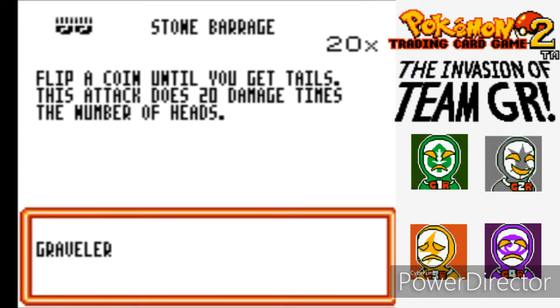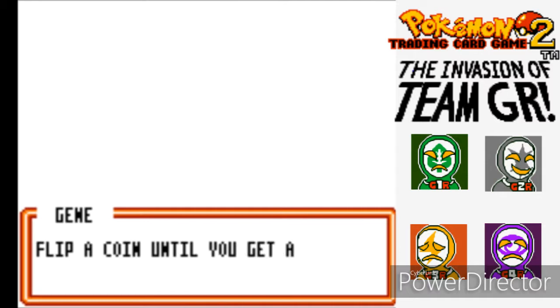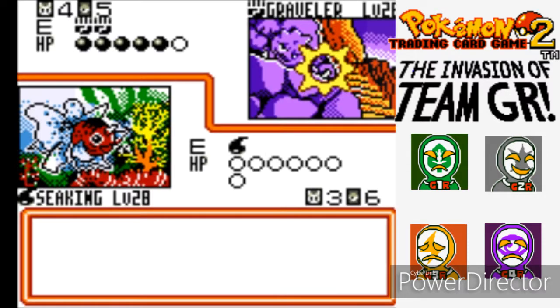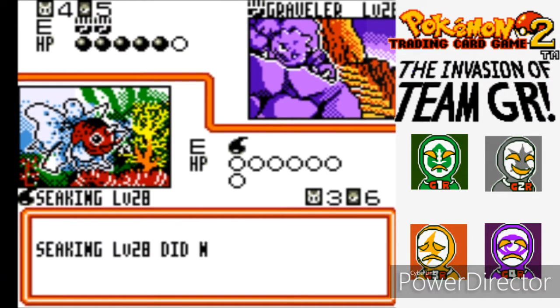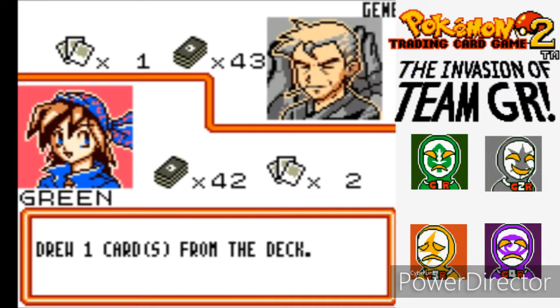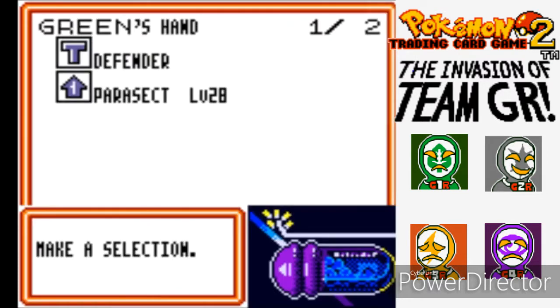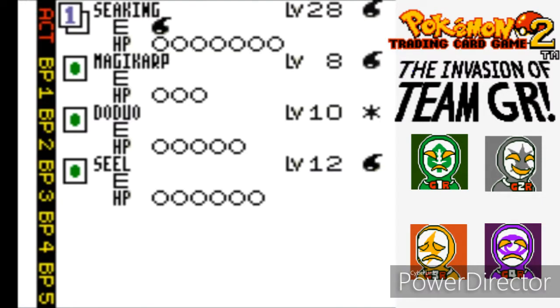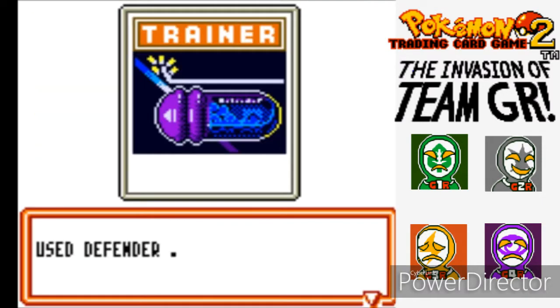Stone Barrage. Flip a coin until you get Tails. Tails! Awesome. Take no damage. You're done. I gotta just draw one energy card, but this deck is kinda weird. It's like based on... it's not actually perfect, you could say. I don't know, it might actually help me fight against him, you know? Fight against G2, so who cares?